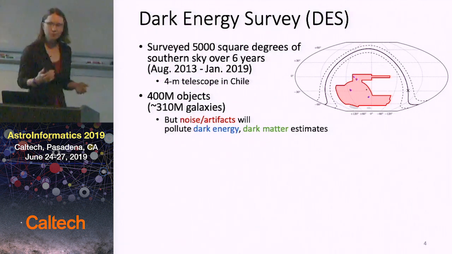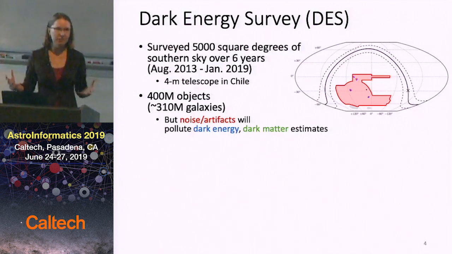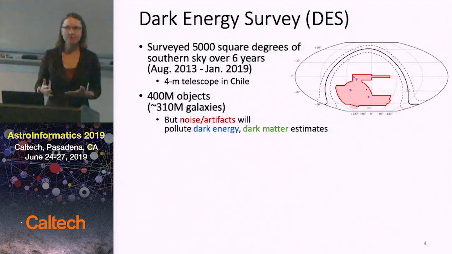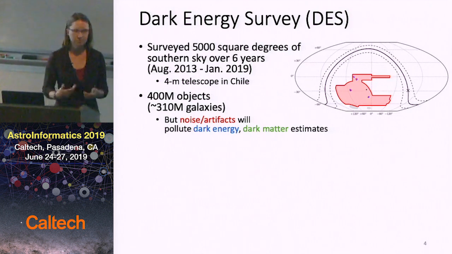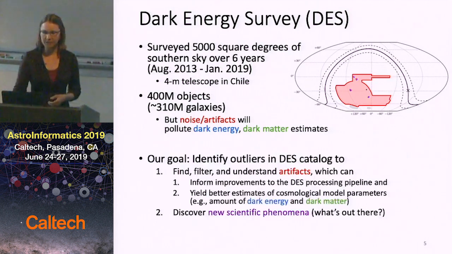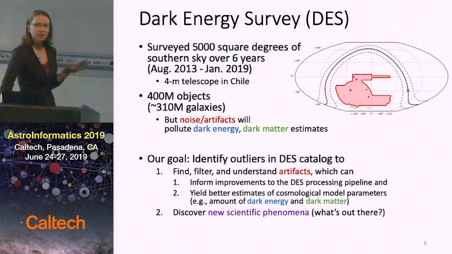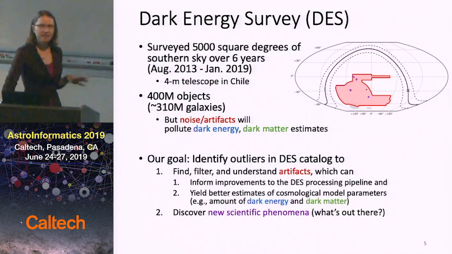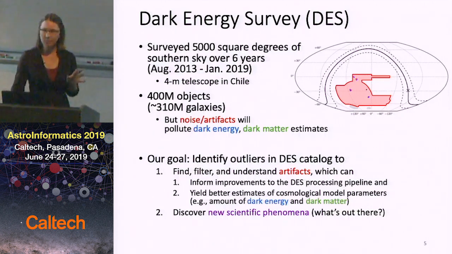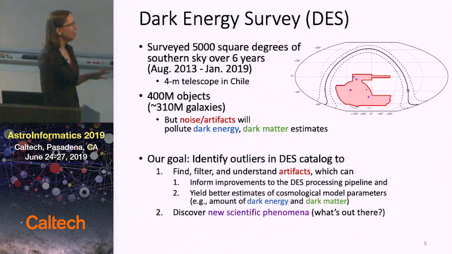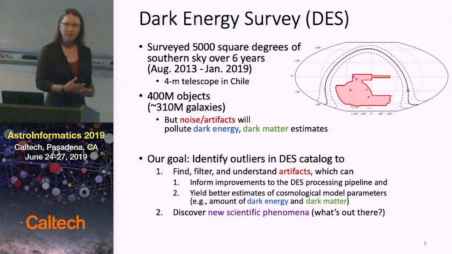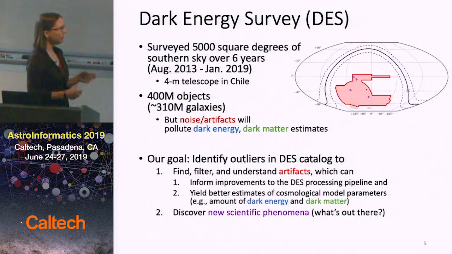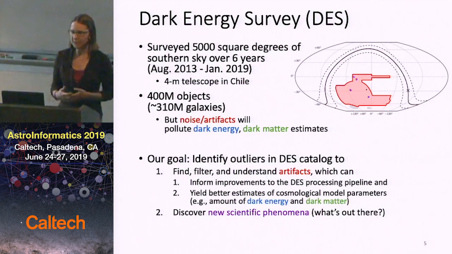So it's extremely important that when you take that very large sample, you can do a high-quality filter to only retain the ones that are going to have the right information for estimating those properties. So our goal is to mine through that catalog, find the outliers that may be polluted by noise, artifacts, or other problems, so we can filter them out and keep the clean sample for estimating cosmological parameters. This gives us two benefits, basically.